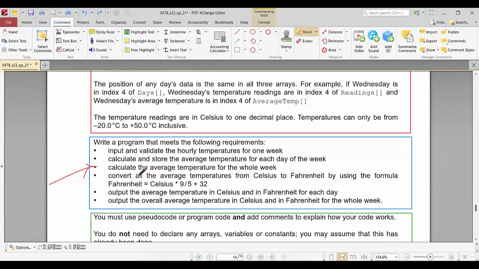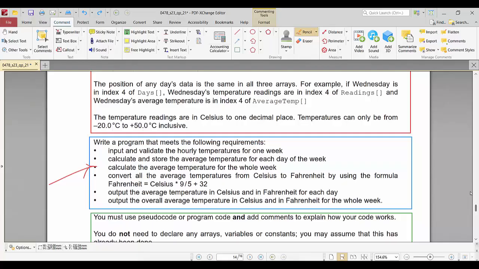Then convert all the average temperatures from Celsius to Fahrenheit using the formula: Fahrenheit equals Celsius multiplied by 9, divided by 5, plus 32. Then output the average temperature in Celsius and in Fahrenheit for each day, and finally output the overall average temperature in Celsius and in Fahrenheit for the whole week.